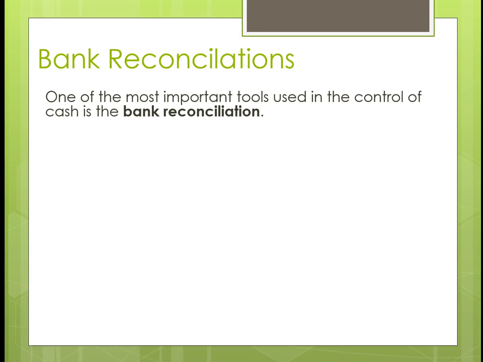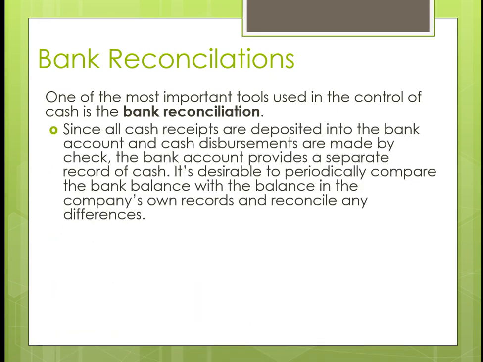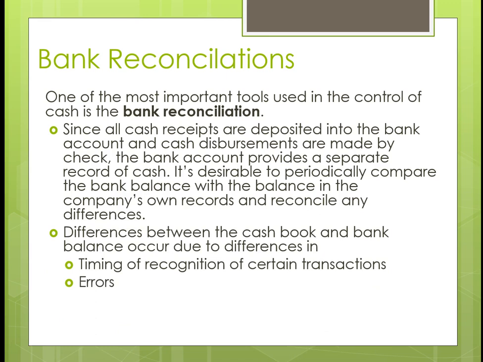Now, one of the most important tools for cash is the bank reconciliation. Since all cash receipts are deposited into the bank account and cash disbursements are made by check, the bank account provides a separate record of cash. It's desirable to periodically compare the bank balance and the balance in the company's own records and reconcile any differences. Differences between the cash and book balance occur due to timing of recognition of certain transactions and errors.